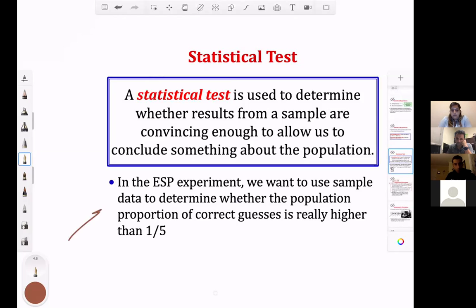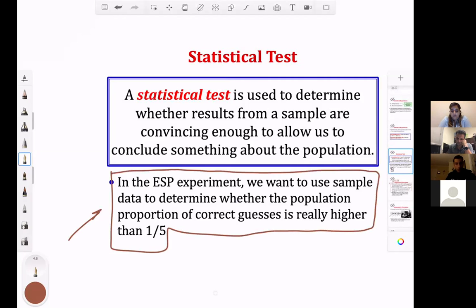Steve, does this make sense? What are we going to do? You said you don't believe it, and somebody else might say, "Oh, I believe it." The person who doesn't believe it says the probability has to be 1/5. We have 5 cards, so whatever I picked, if you tell me I picked the card with the circle, the probability of that is 1/5. But for people who believe in ESP, the probability is going to be more than 1/5. That's what we're going to do.